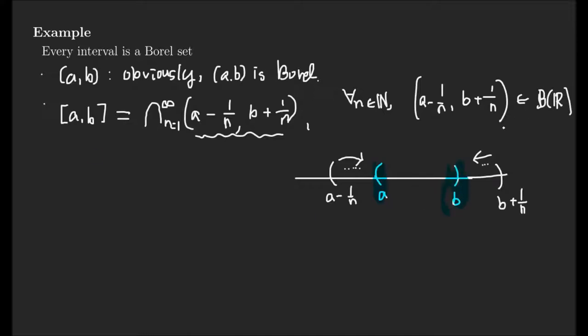Because of this property, we can say the closed interval is expressed in this form, and the set which consists of the intersection is a Borel set, and arbitrary union is also. If we take an arbitrary union like this, the result is also an interval. This does not violate the definition of interval. So this is clearly a Borel set. For a similar reason, we can say (a, b] and the other half closed interval we also consider are also Borel sets.